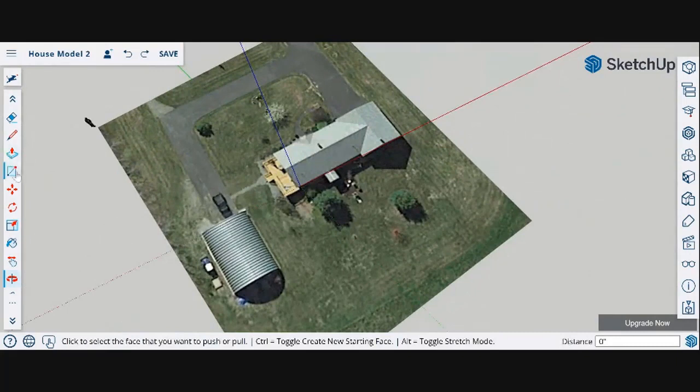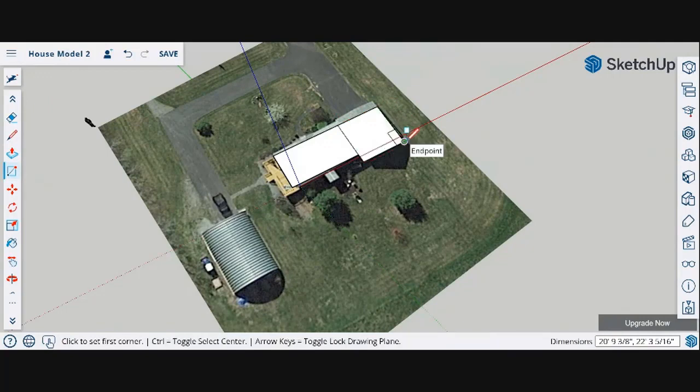So if I align my axis like I did, and then I turn around and I mark here, right? I've got this and I go, oh, I got this garage too, so I'm going to draw the garage at the same time. The problem with that is, if you go to push pull, you can see they're still two separate things because they have a line.